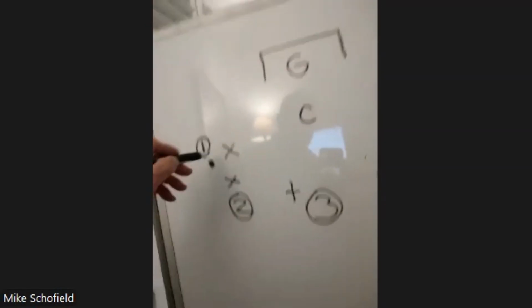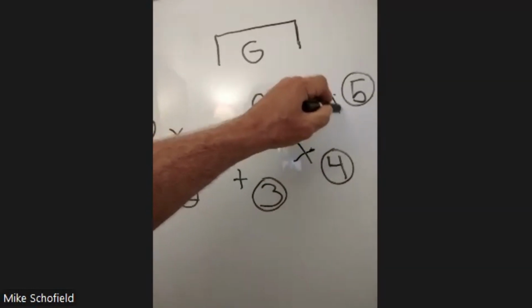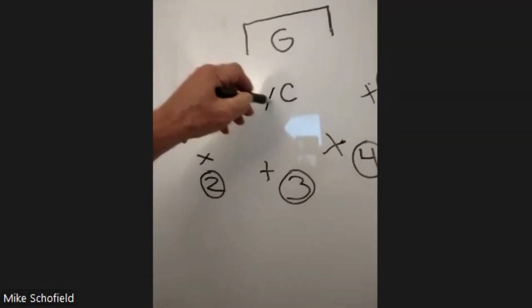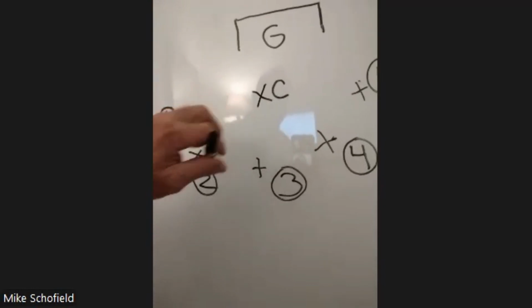So, basically, just like in basketball or soccer, you want to play between the ball and your man, which is all well and good until the ball moves. This guy we would want over here, so there's no opening to pass the ball in.